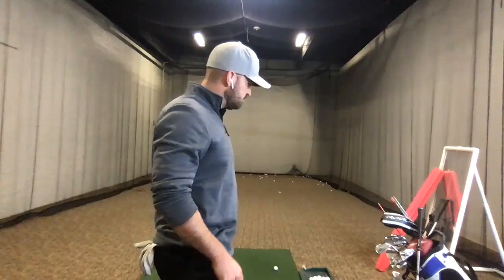Terry's asking, is the ball position the same as it is when the ball is on the ground as far as iron shots?